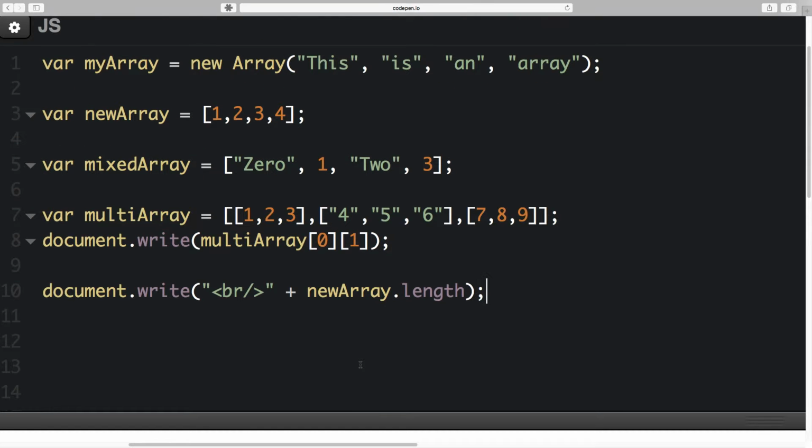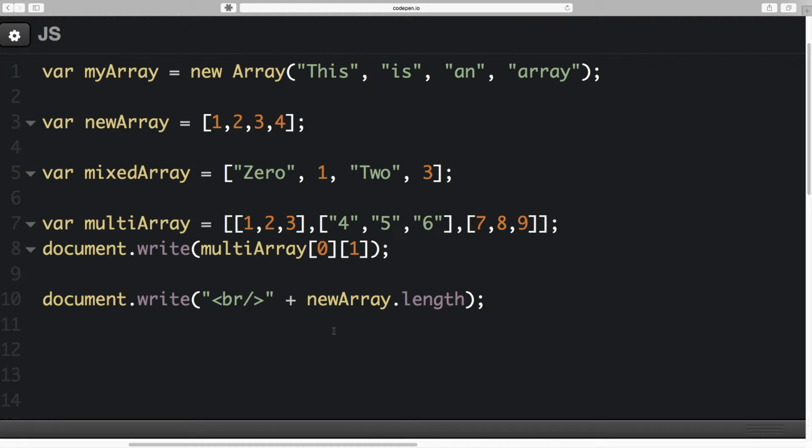And this can be used on any of these arrays. The .length property is awesome. You are going to use this. I mean, if you've never seen it before, then write it down, go practice, because I guarantee you're going to use it in the future. All right, so as awesome as that is, there's not a .length specific to multidimensional arrays. So if I were to change this statement up here and change it to the multiArray, what do you think is going to be output now?